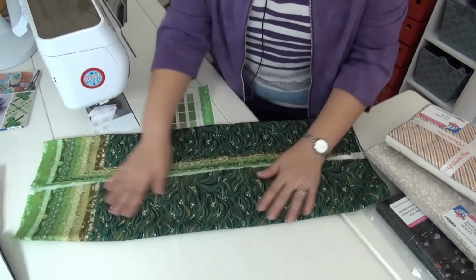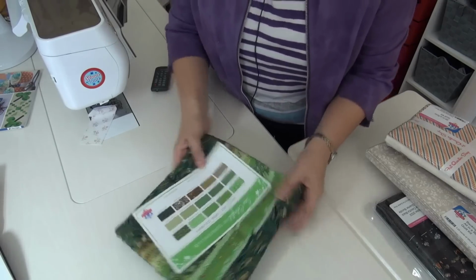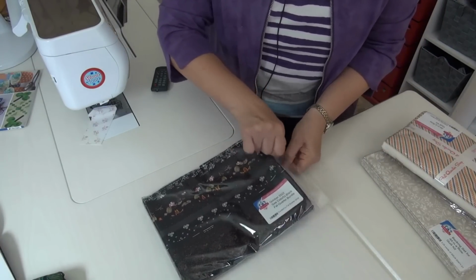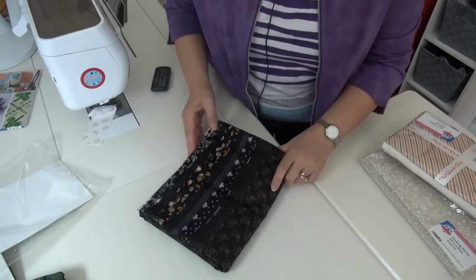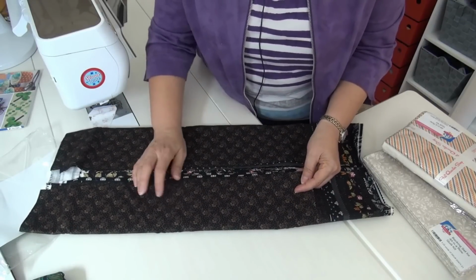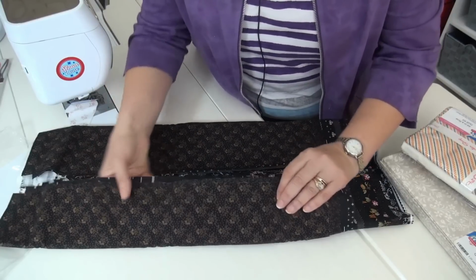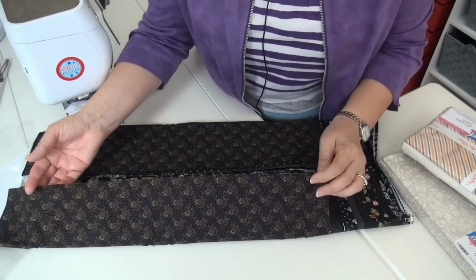Okay, so this is the green one that I have linked. Well, they're all linked, but this one is green, March 2023. And then let me just show you the black one, because this is actually end of last year, but they still have a few. So if you're loving it, if you need some black, grab it, because it's not going to be there long. I like this sort of vintagey antique black. I think that's a neat shade to have in your collection. There's tan on black, which gives it such a different look than white on black. See the difference? The white on black is very vibrant. The tan on black makes me feel it's elegant.